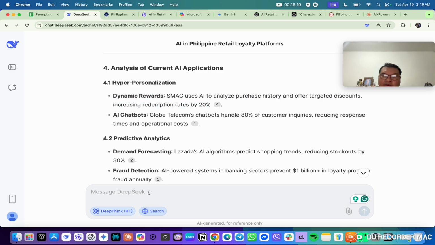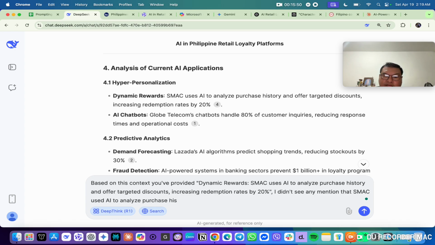Let's say, based on this context you've provided, I didn't see any mention that SMAC used AI to analyze purchase history. So we just wanted to highlight this context. Could you clarify this further?